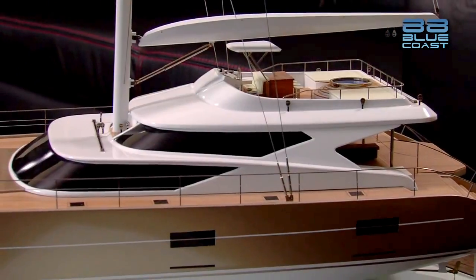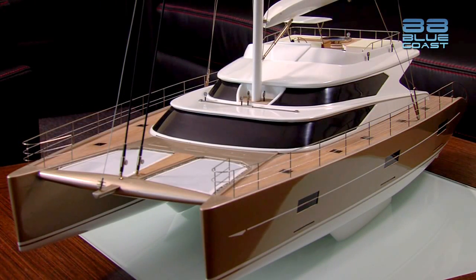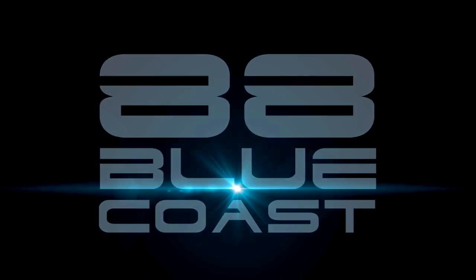And how long do you think it will take to finish the boat from the time somebody commits to a contract? The timeline is not the major point — the precise calculations show it was 12 months from the moment we signed the contract to the finish of the job. The Blue Coast 88 represents quite a unique opportunity, with the hull and superstructure already finished to a very high standard and designed by a reputable name in the industry. A skilled workforce with all of the tools and space necessary to finish the job, and a young, dynamic management that really knows what they're doing.